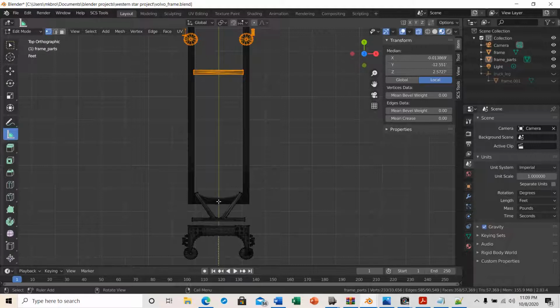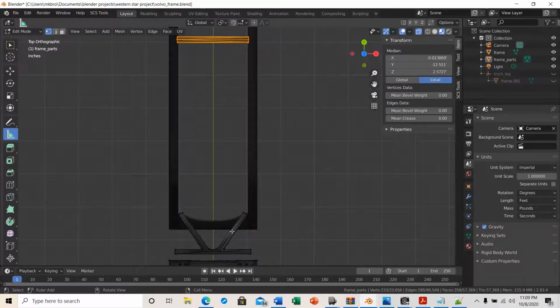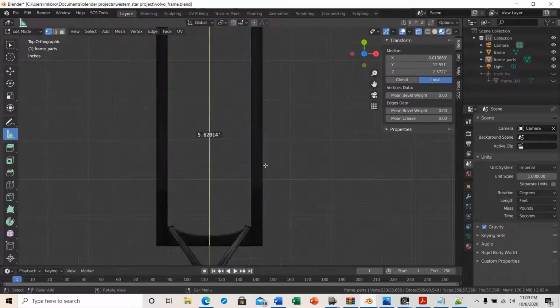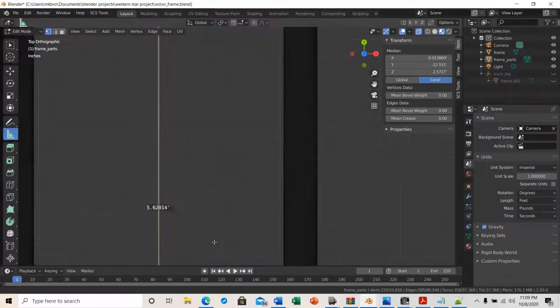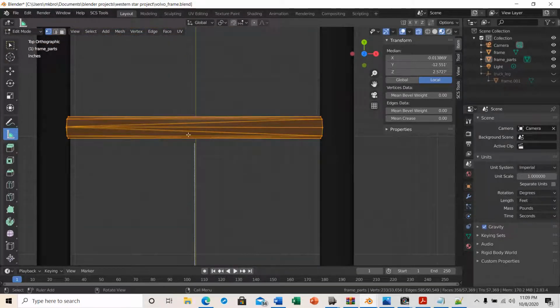All right, let's do another measurement from the rear of the frame. And we'll measure up to the cross brace. We'll zoom in. Make sure we get a good measurement.